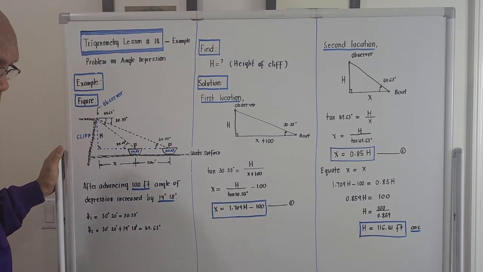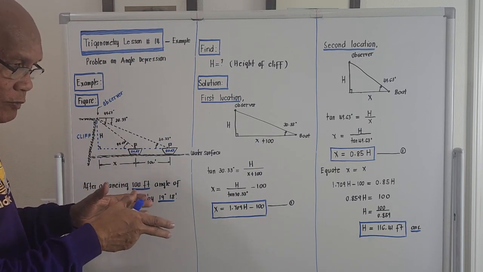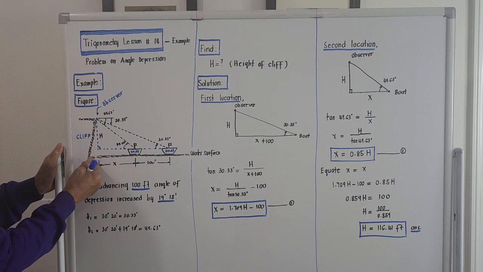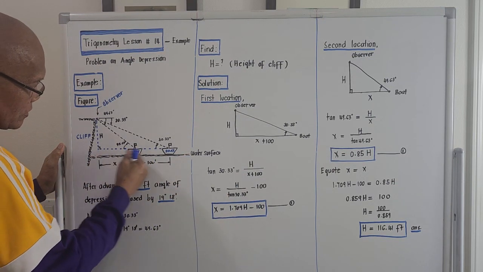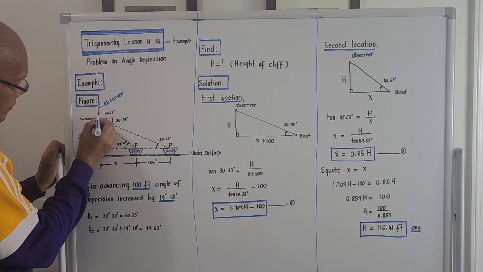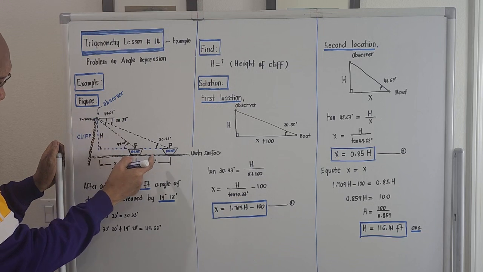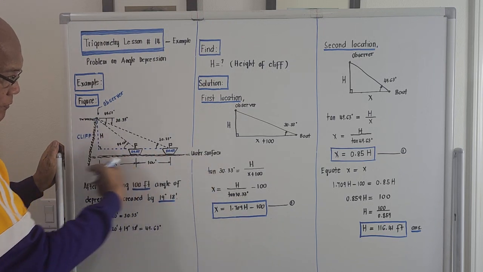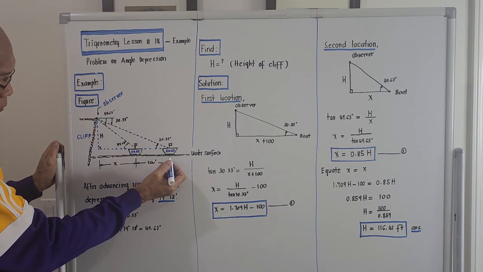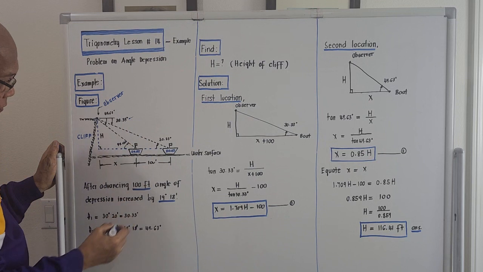I will just give you the figure, then I would like to announce verbally how the problem will be coming out. We are given a cliff here, and this is the water surface. There is an observer at this location here, maybe with a transit. Then a boat is approaching the cliff, and he measured the angle of depression of the boat at this first location. The angle of depression is 30.33 degrees.